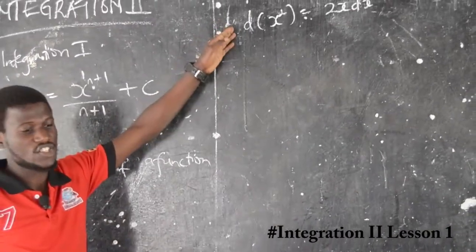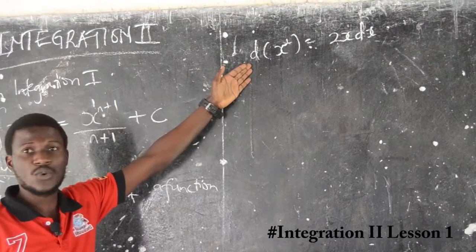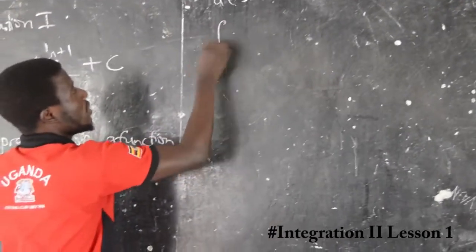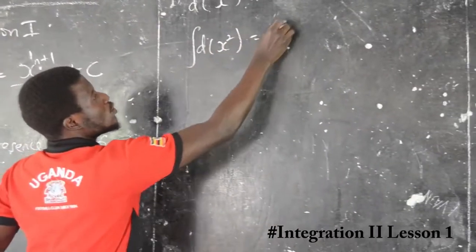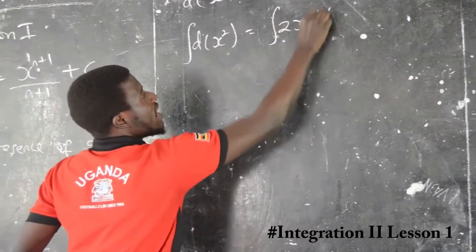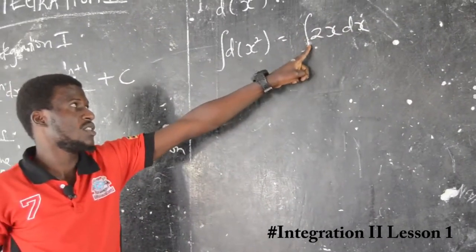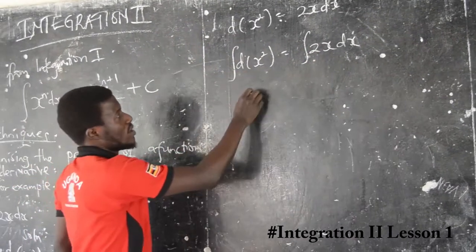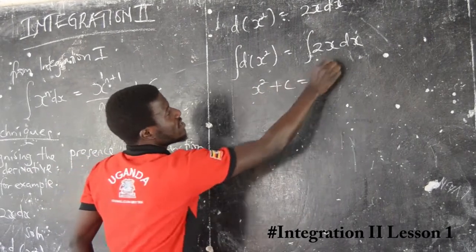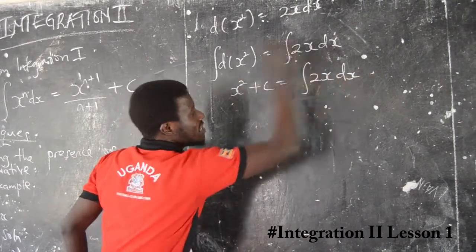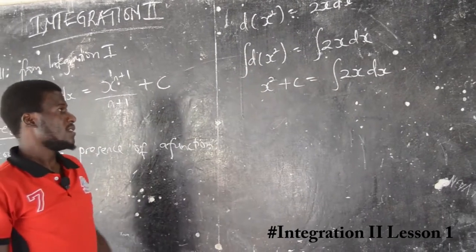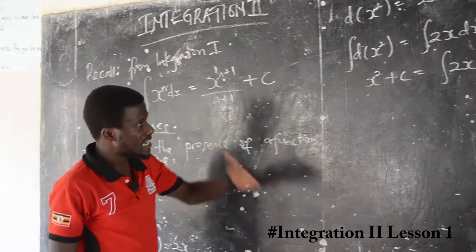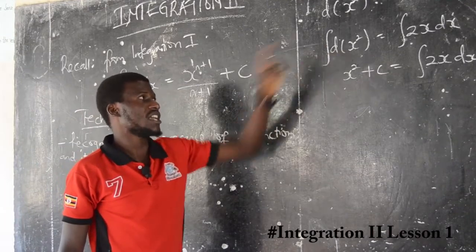So when you reach that step, you introduce integral signs on both sides. You integrate d(x squared), you also introduce an integral on the right hand side, and this is the question. Therefore, the integral of 2x, the answer becomes x squared plus c, is equal to the integral of 2x dx. That is the answer. So that is what we mean by recognizing the presence of a function and its derivative. You just guess what they differentiated to get that.